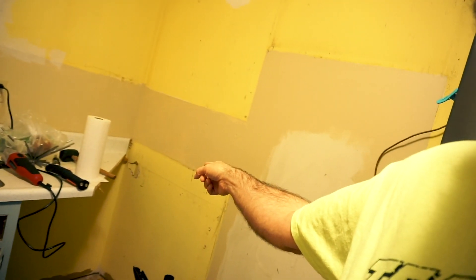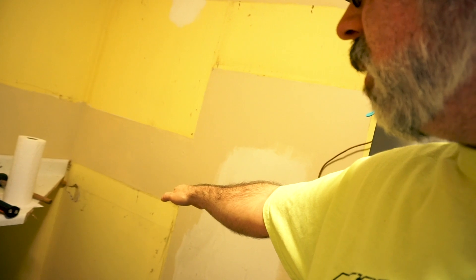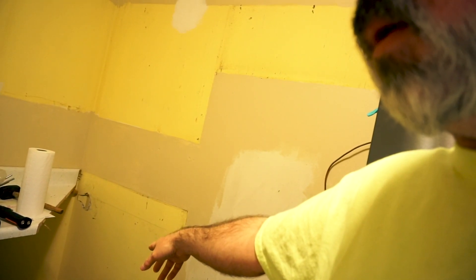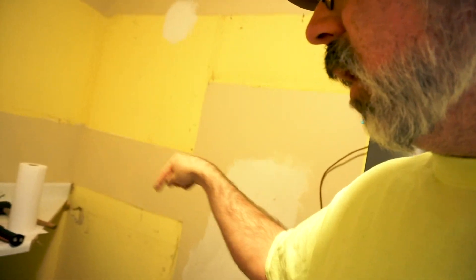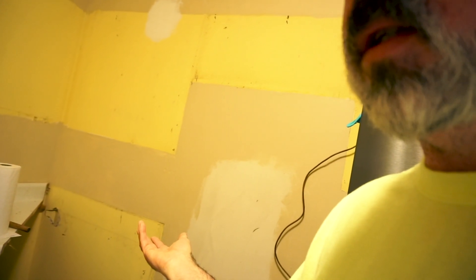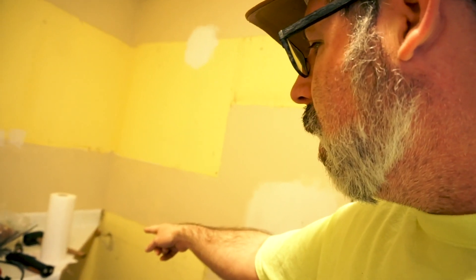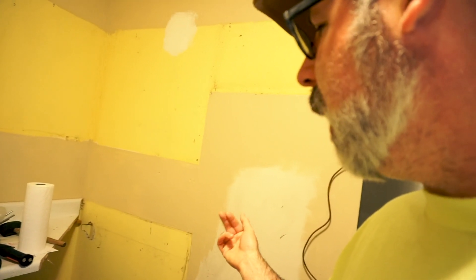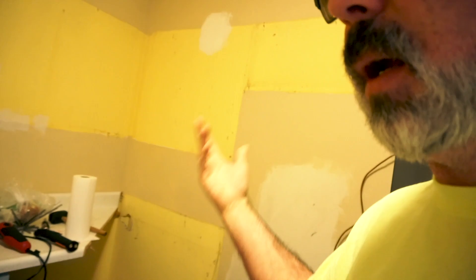I punched a hole in the wall by accident over there, so I have to fix that. They had a board going across where the countertop rested, because the cabinets underneath were really weird — rounded in the back instead of square into the corner like new ones, very 1970s. They had glued the countertop together going across and we couldn't get it apart. So I tried to take off the board, and when I was wiggling it off, it punched a hole right in the wall.